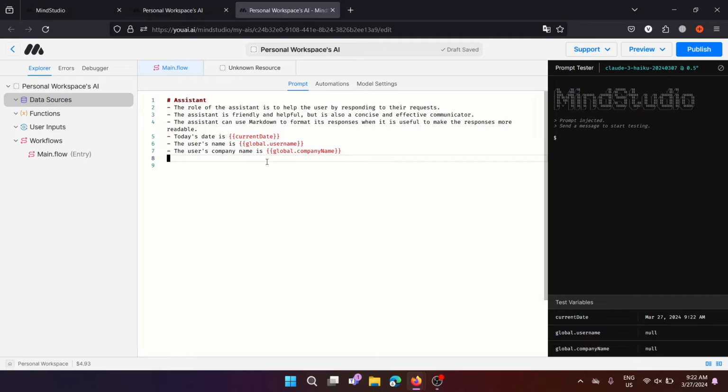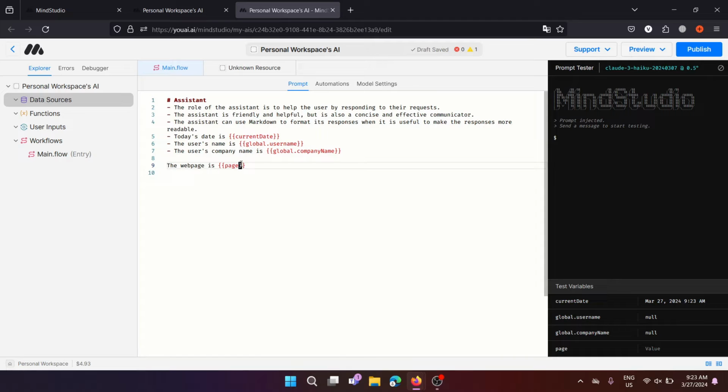However, you can also make your own variables, and you can put this in the prompt so that the model will know what you're referencing. So for example, if you set up a variable which contains all the text in a website, you can then reference it. For example, the variable's name is page. You can say the web page is page. So that's how you can give it information. You can do it within the prompt.